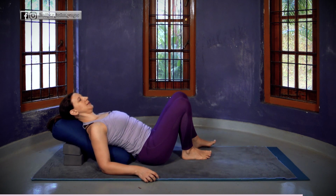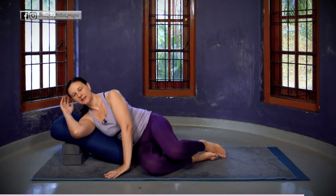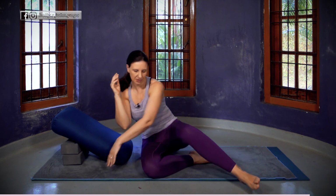Gently roll onto your right side, resting in fetal position. Right arm under your head as a pillow. Gently press yourself up to a seated position. Eyes remain closed. Hands can either press together at your heart center or place one hand on your heart and one on your belly.